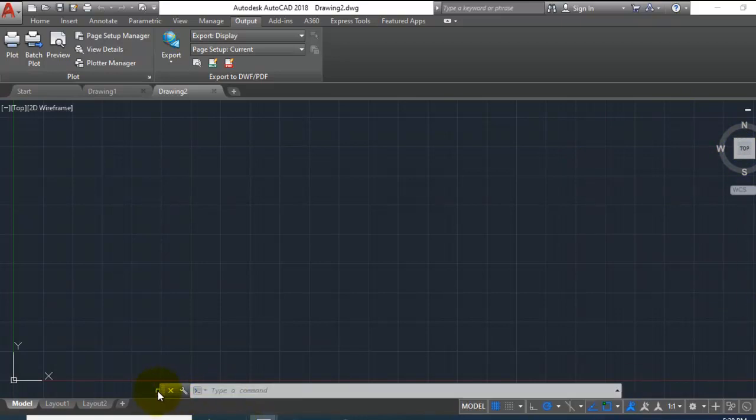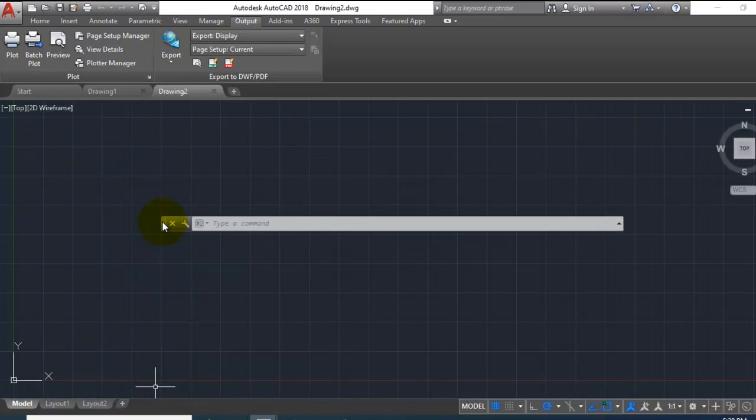Then we have something that is floating, and you move it by clicking on this tool header. I call it tool header. There are some little dots here before the X button. Use the X button to close it, but I wouldn't like you to close this bar because we call it the command interface, the command toolbar.